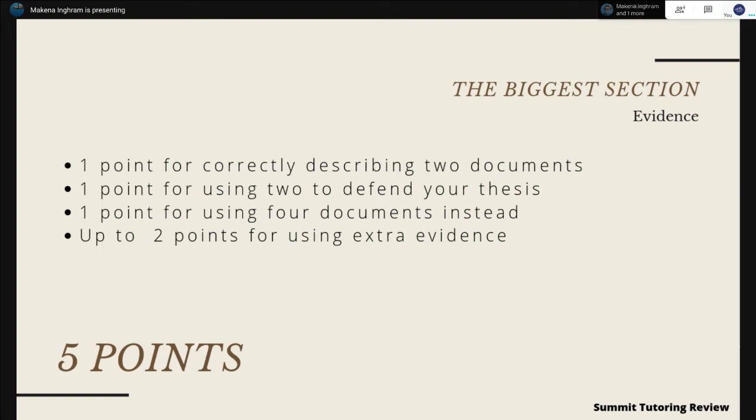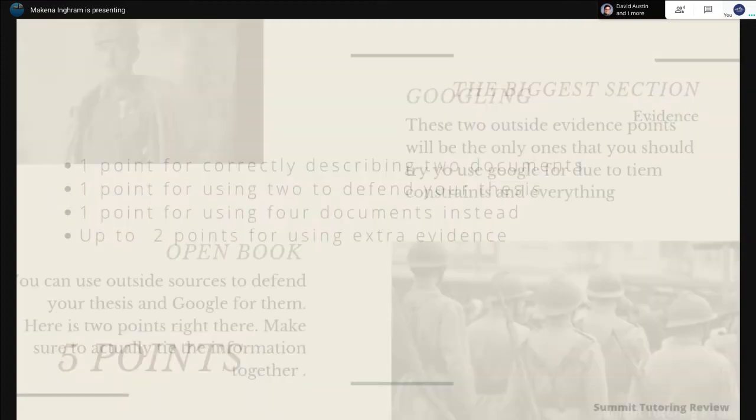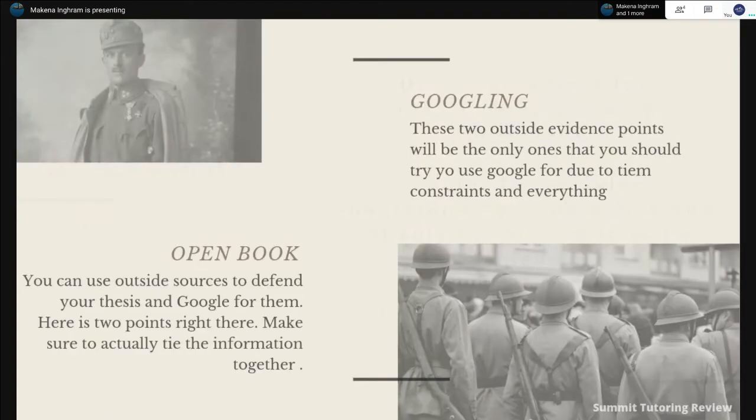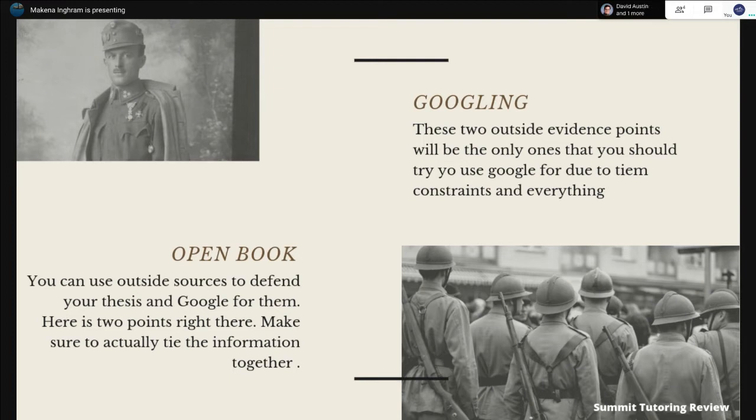Usually they'd give you 7, but with the test being online and open notes, you can use your extra time to Google things from that time period and help connect them back. That'll make you seem more knowledgeable, and you can really just search for them this year. I would recommend doing that last to gain those points, because you don't have a lot of time and you probably shouldn't search up every document. Overall this test is multifaceted and you can argue whatever point you'd like as long as you can back it up.